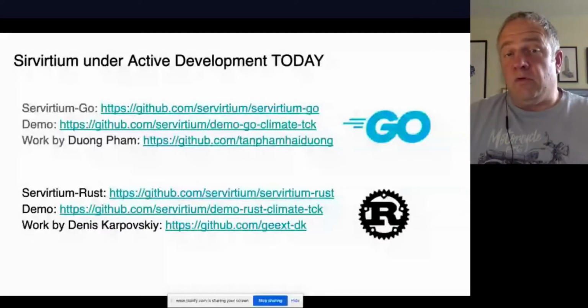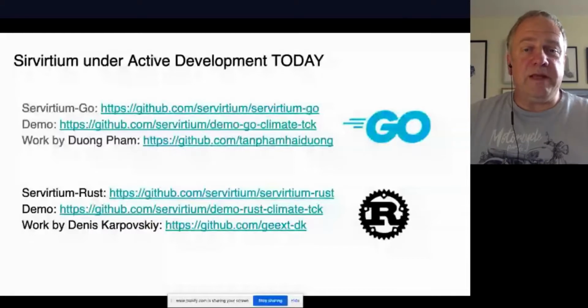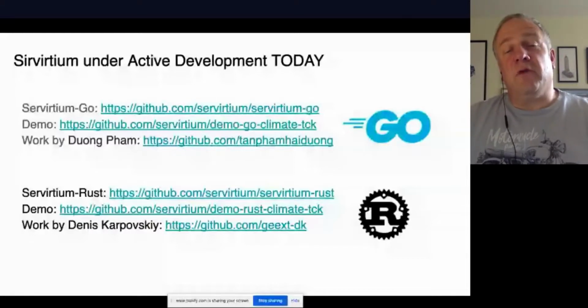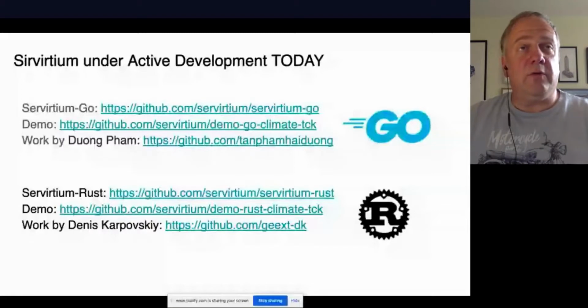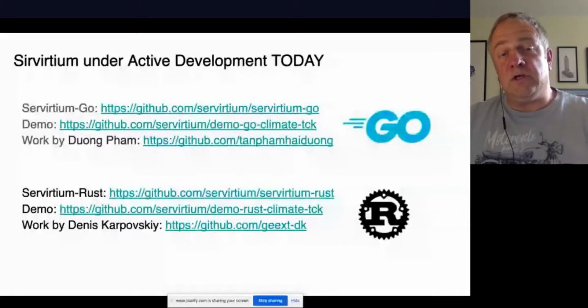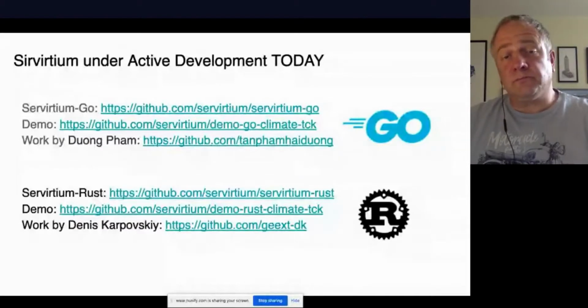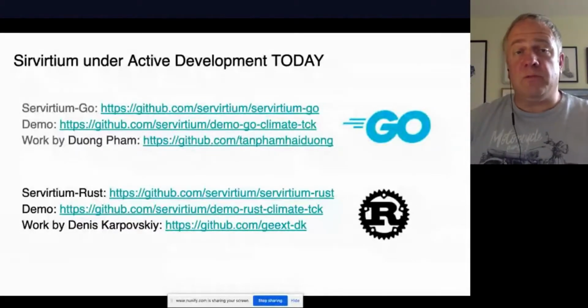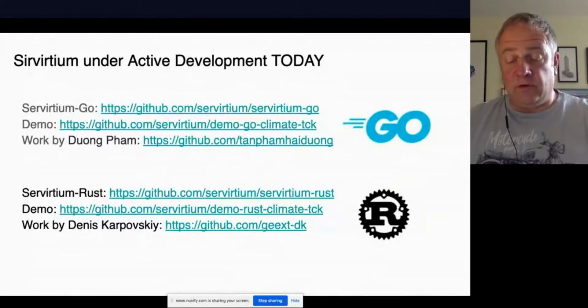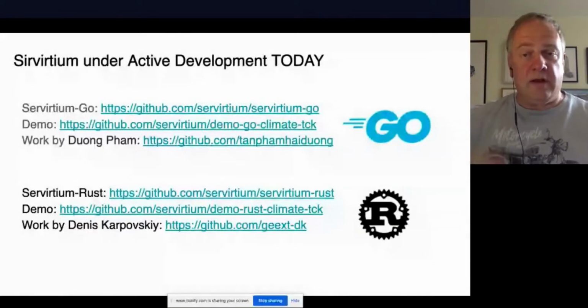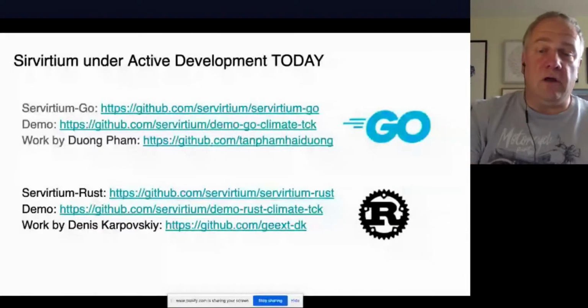And I can't grab people from ThoughtWorks' unassigned beach or bench. So I have to find volunteers in the community, and two people who've recently stepped in to do a version each for me are a friend, Duong Pham, who's doing a Go implementation, and another friend, Dennis Karpovsky, who's working on a Rust version. And they're both pushing these forwards to the point where somebody could use them today. And literally, as I'm sitting here speaking to you, they're still coding those things, and I'll check afterwards to find out how far they got with their next piece of work. But we already have a bunch of them.